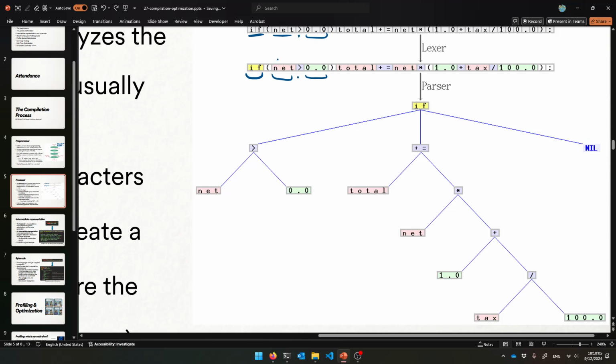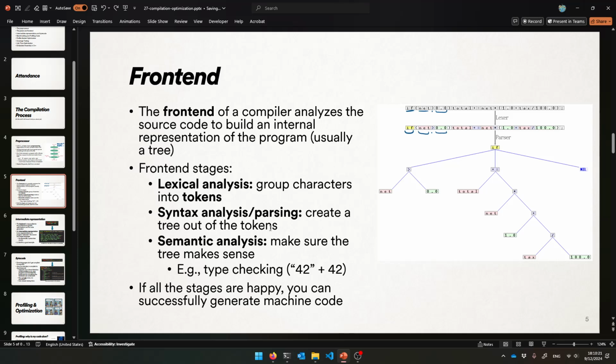But maybe if you forgot these open and closed parens, the parser doesn't know what's going on. The if doesn't check out. After the keyword if, I need an open paren, and it doesn't see it. So it will fail to parse, all right? And that's the idea there. Once you've got a tree, you're more or less home free.